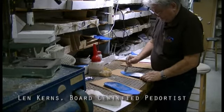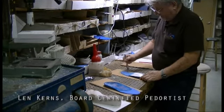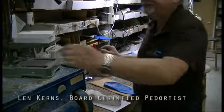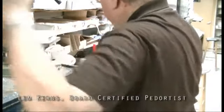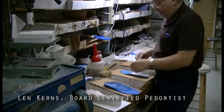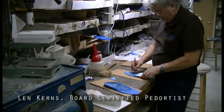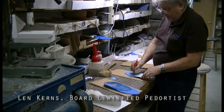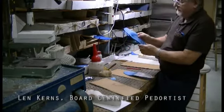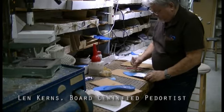Now I'm going to glue up the extension, and in this case there were no extra metatarsal pads or cutouts on this particular sample. If so, we would be placing pads like this in the proper place. We would be cutting out cutouts, could be for a second metatarsal head over here. We would grind that out. The doctor asked us to grind out for the fifth. We would grind out a pocket here like we did on this one right here. But in this case, it's just a plain one.